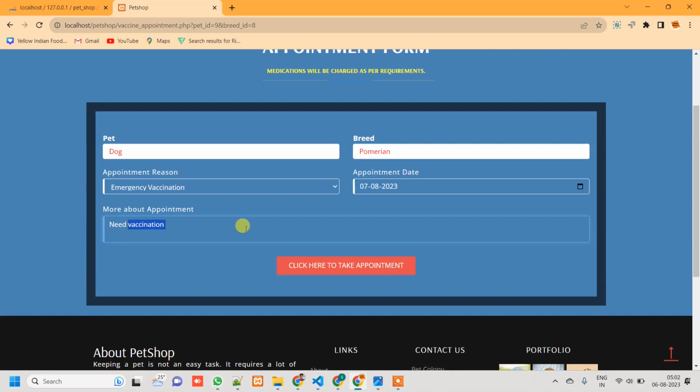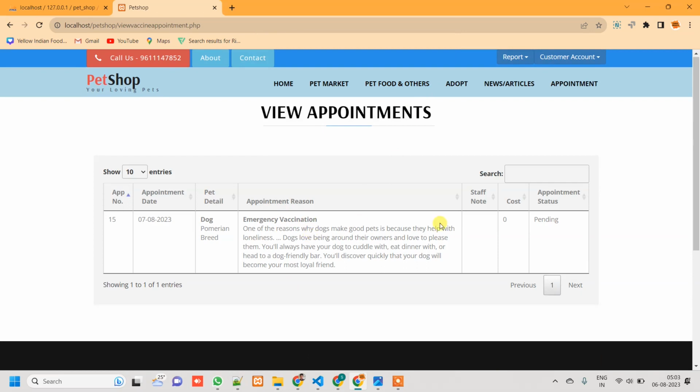Once the details are added properly, click here to take appointment. By clicking on this, the appointment will be taken by the customer and we can see that the appointment status is pending. This is because the customer can book an appointment, but it should be confirmed by the admin or the staff.